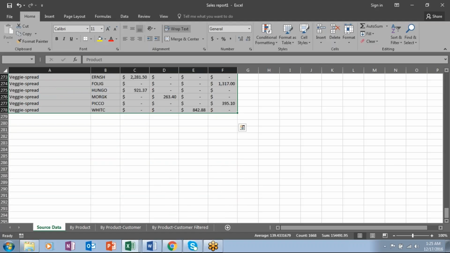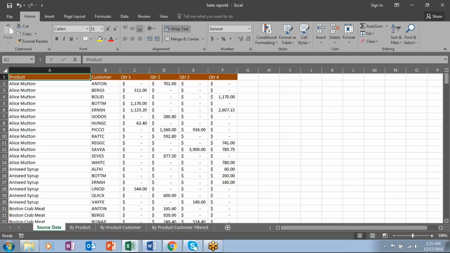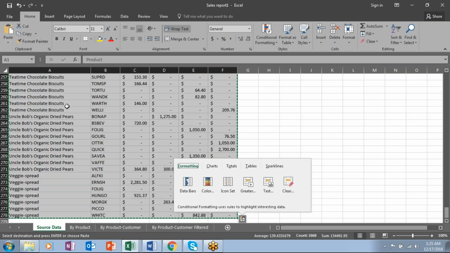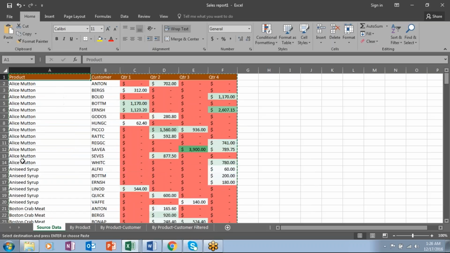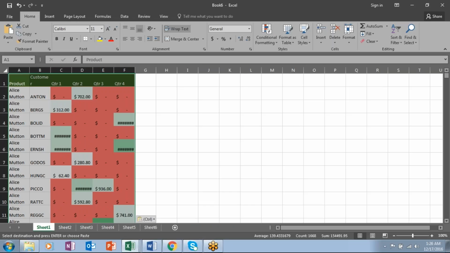The best thing you can do is just press Control Shift right arrow, down arrow, and everything gets selected. Copy it. If you want a new sheet, Control N, go to the new sheet, Control V. The same thing will get copied and pasted.